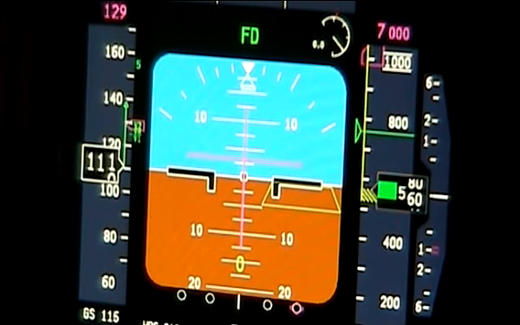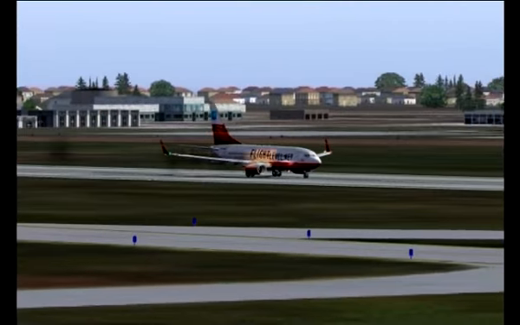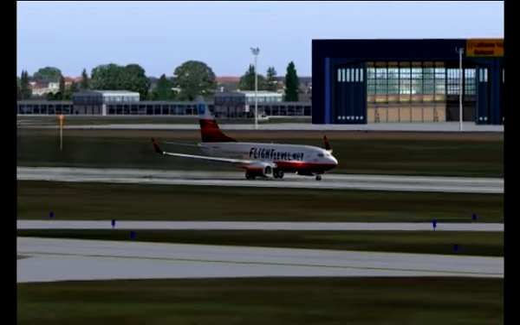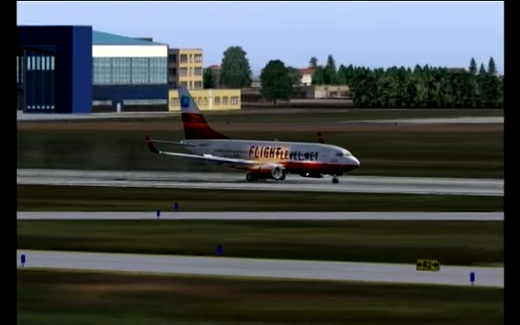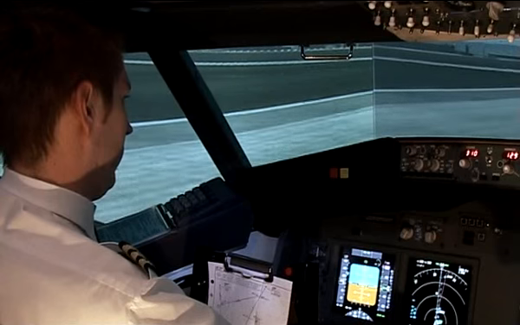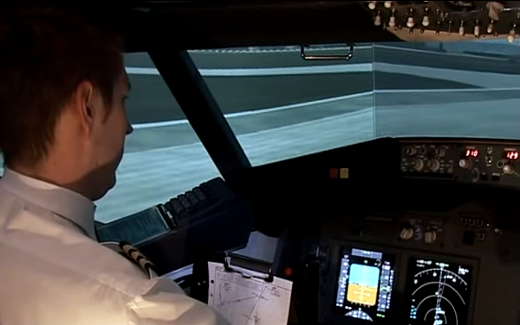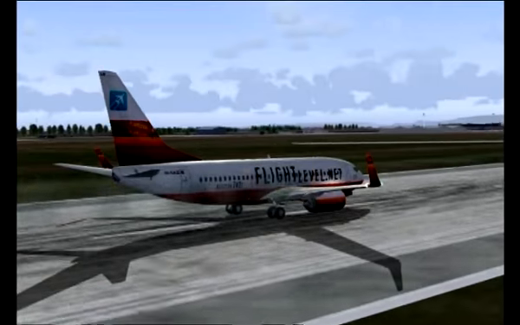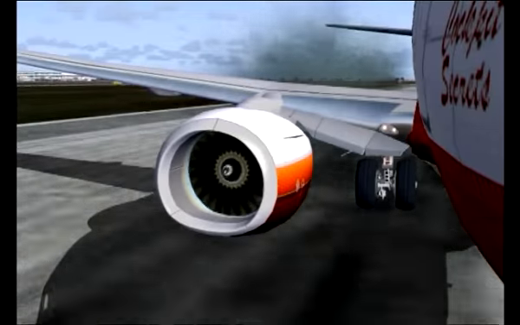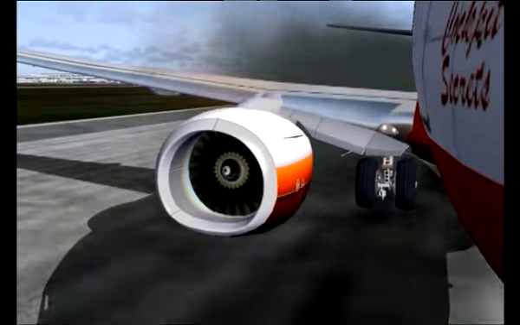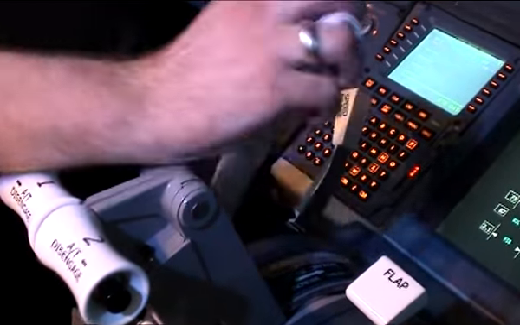Since the aircraft still hasn't passed the V1 decision speed, the captain decides to abort the takeoff. This decision is made in less than 1 second. Engine fire, stop. For an aborted takeoff, the pilot must move the throttles to idle and turn on the thrust reversers.